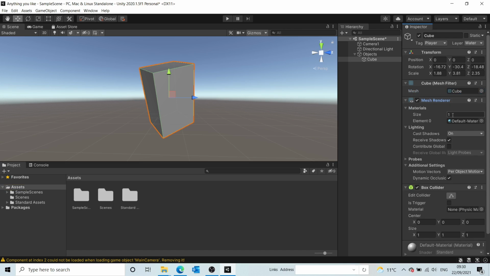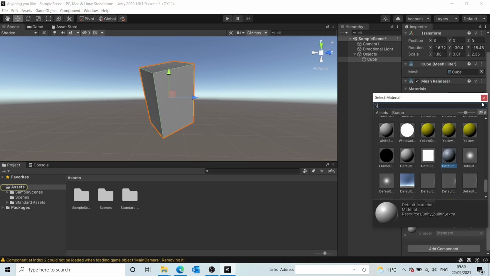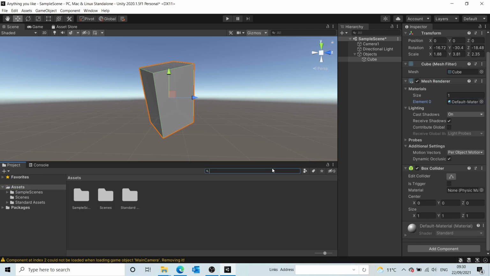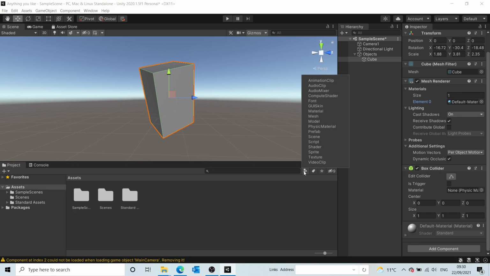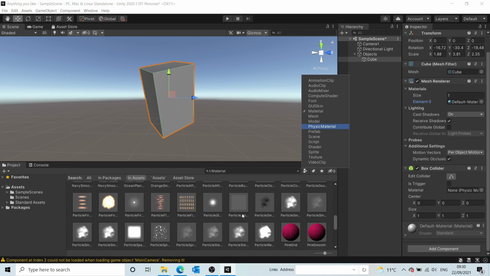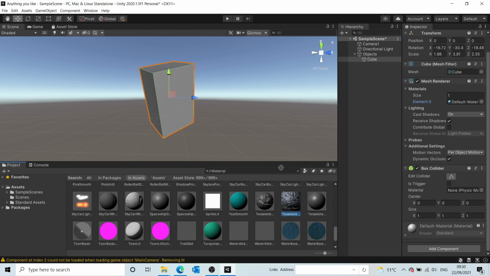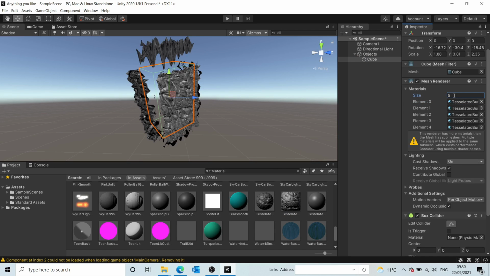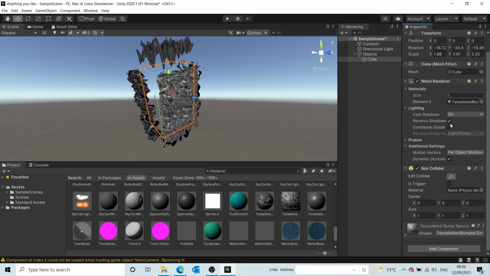And mesh is basically what it is at the moment. So at the moment it's just a mesh. So think of it as like a solid cube. You could change it through Blender, not a problem, and bring its own meshes in. And then you got the mesh renderer, which is what you want the cube to look like. So you could change the picture of the cube, and if you look for the materials here, we can use that material or drag it onto there, it doesn't matter. And then that will basically not look too good, but you can edit it.